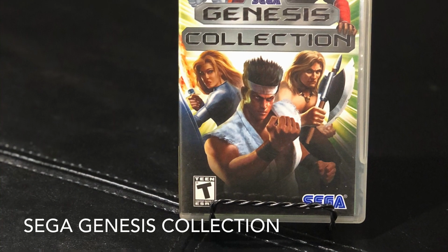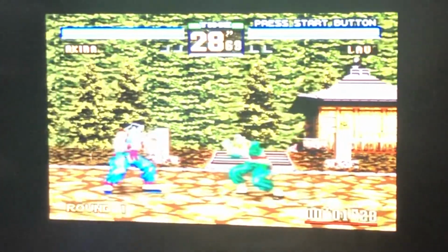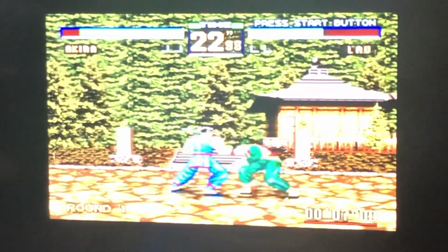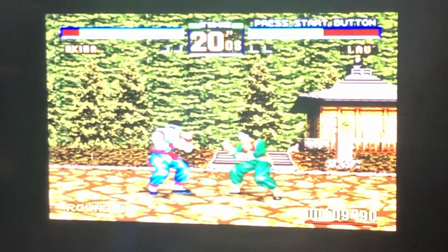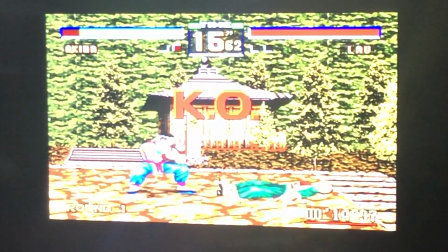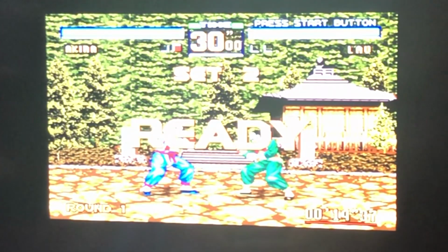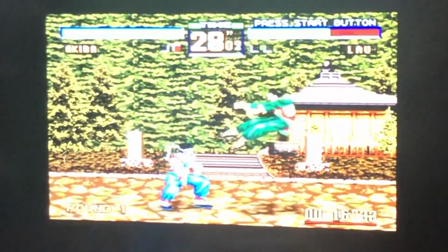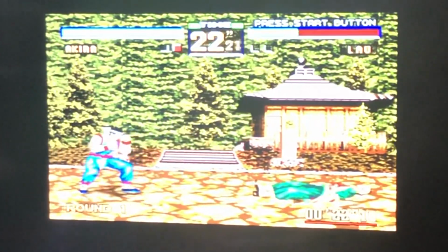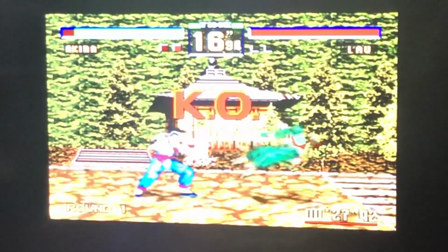First up, we have the Sega Genesis collection for the PSP. Featured here, guys, I wanted to show you just a couple of games on the PSP. Mind you, the video taken here is from my PSP, which I just attached to the TV since I could not find the connection that I have from components to HDMI. So I went for the easiest route possible, which is to use my camera to video record whatever I have on TV. So I'm just editing this for you guys, but as you can see, this is the Virtua Fighter that is included in the Sega collection for the PSP system.